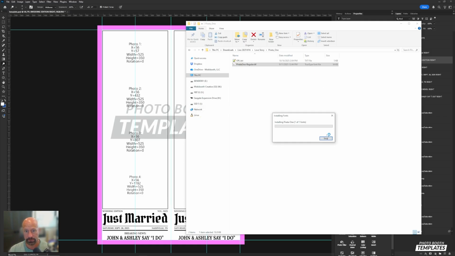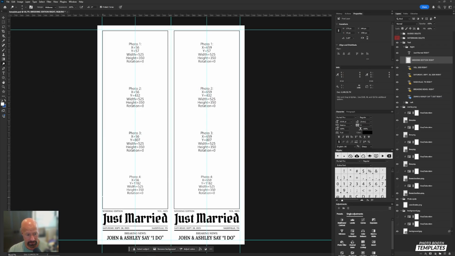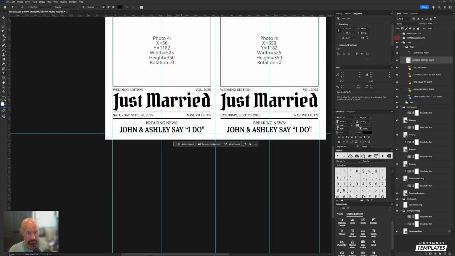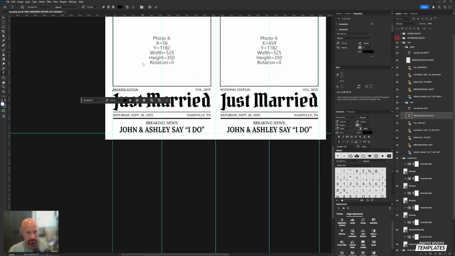So I already do have that one. I'm going to override it. So it was the Laura, it looks like, that I was missing. I've noticed Photoshop does some weird stuff here lately where, even though we've put the font in, it still acts like it hasn't been stuck in. Let's see what we get here. So that does look a slight bit different on Windows here. What did it do? Oh, we went to Myriad.